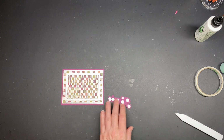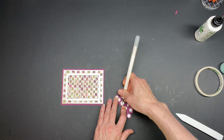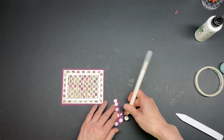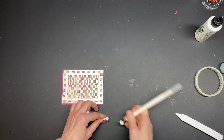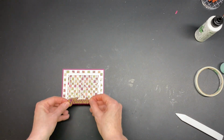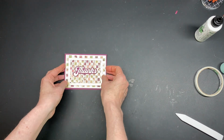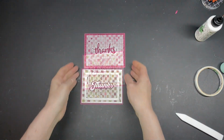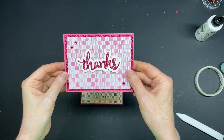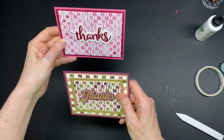So now I'm just using the Stampin' Up! Dimensionals to put them on the back of this so that it'll be elevated just a little bit. I think these are probably 1 millimeter high. I never really measured them and I don't remember what the description says, but they're not overly dimensioned. But that's it. That's our second card. So these are our 2 cards today, made from backgrounds that I had done previously.